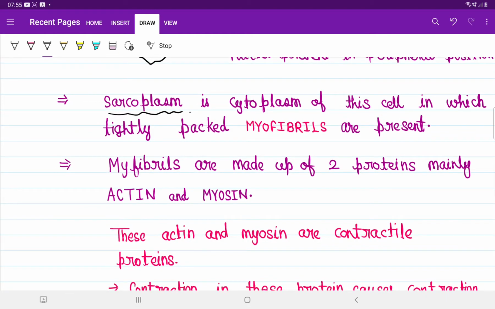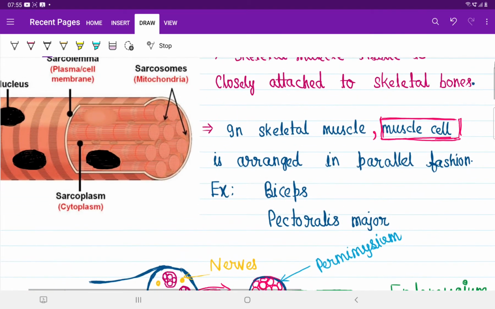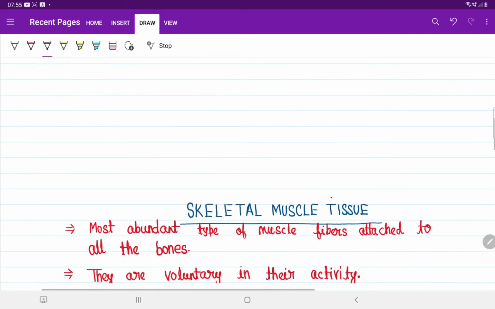Now when we studied the skeletal muscle cell further, we found that its cytoplasm is fully packed with fibers, and these fibers are called myofibrils. Mind it, I am calling it myofibril, not myofiber. Myofiber is the muscle cell. So inside this one muscle cell many fibers are present. See here, these all are fibers, and each individual fiber is called a myofibril.